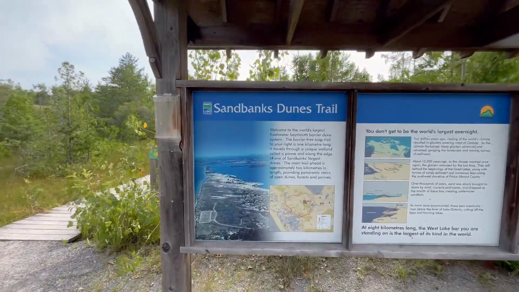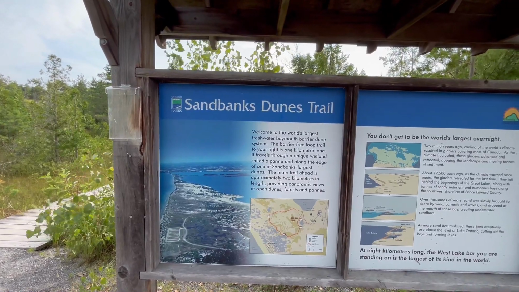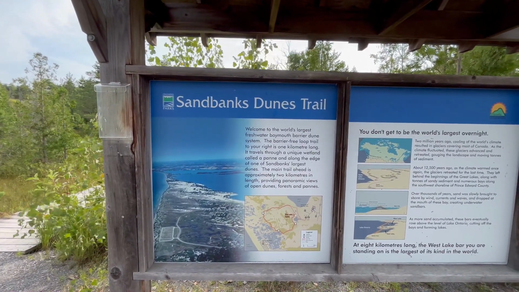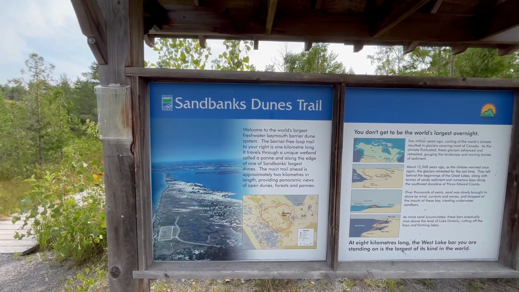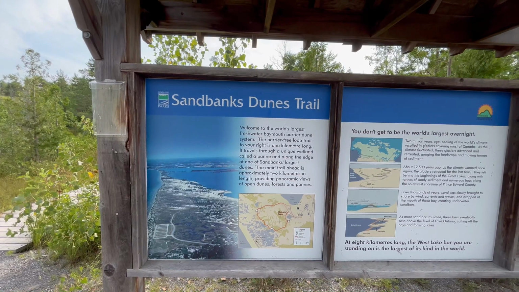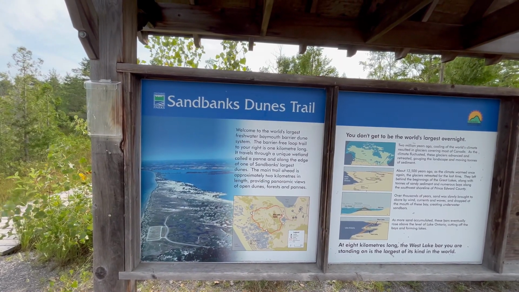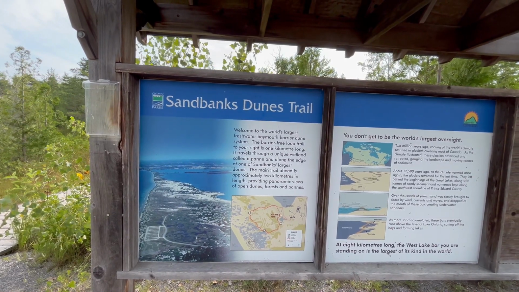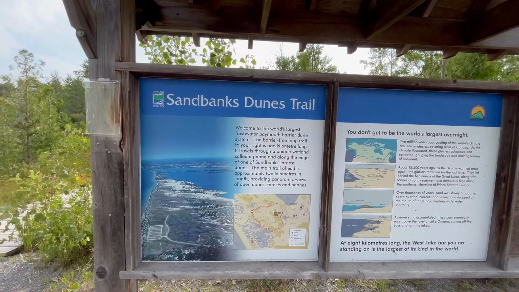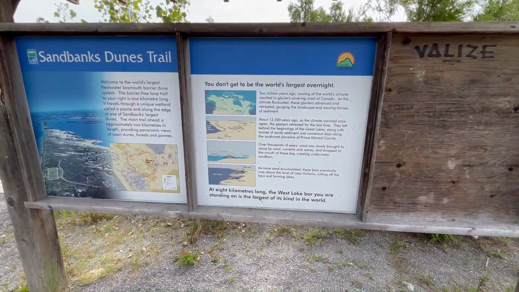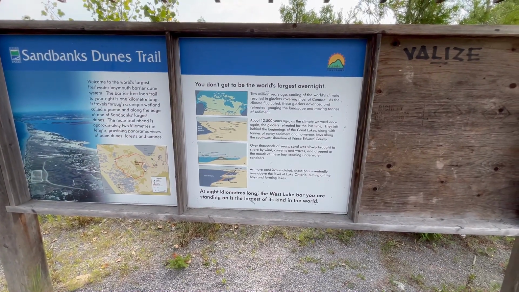All right, so Sandbanks Dune Trail is the world's largest freshwater baymouth barrier dune system. The barrier-free loop trail to your right is 1 kilometer long. It travels through a unique wetland called a pan, and along the edge of one of the Sandbanks' largest dunes. The main trail ahead is approximately 2 kilometers in length, providing panoramic views of open dunes, forests, and pans. And this sign here goes on to talk about how the dunes were created.